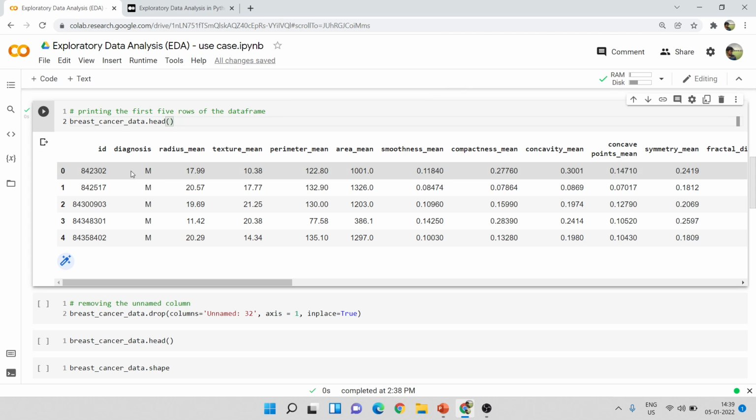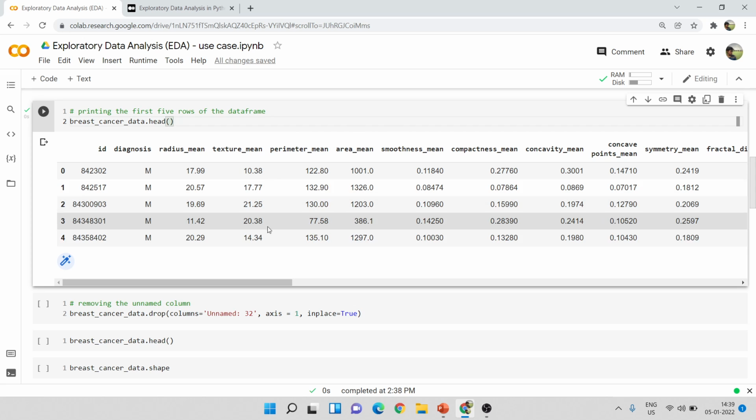So we have two classes, and the use of this data set is to predict whether a person has a tumor in benign stage or malignant stage. Basically we have two values in our diagnosis, either M or B. Then we have the radius mean, texture mean, perimeter mean, etc. We have a lot of values here, and these are the cytological values, the values obtained from a medical test, where they test the cells that look like the tumor and so on. So these are all the different columns we have.